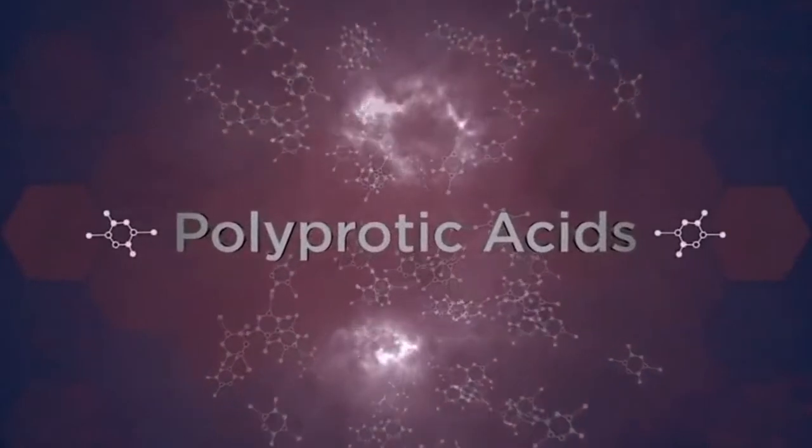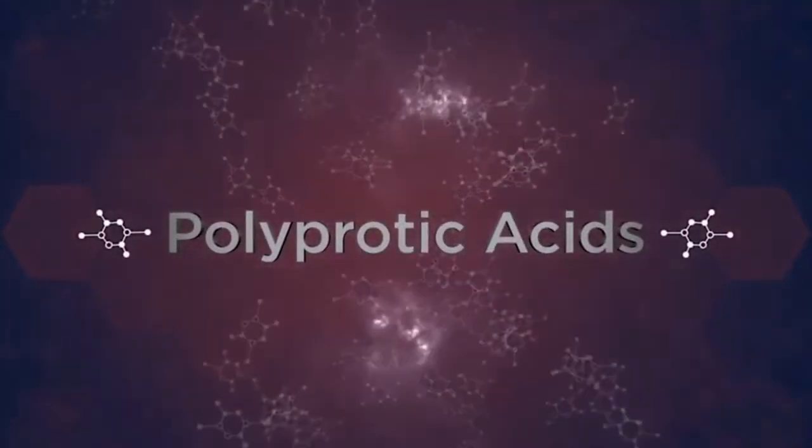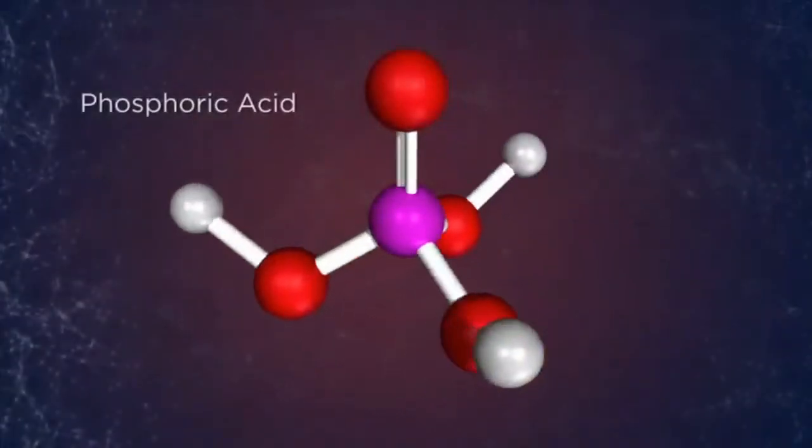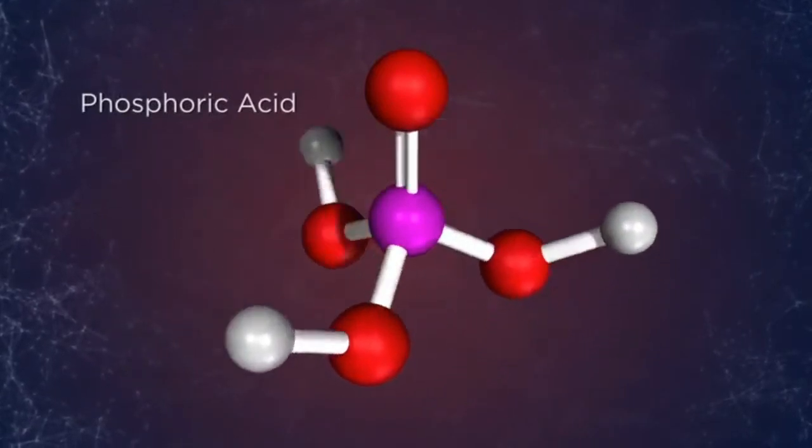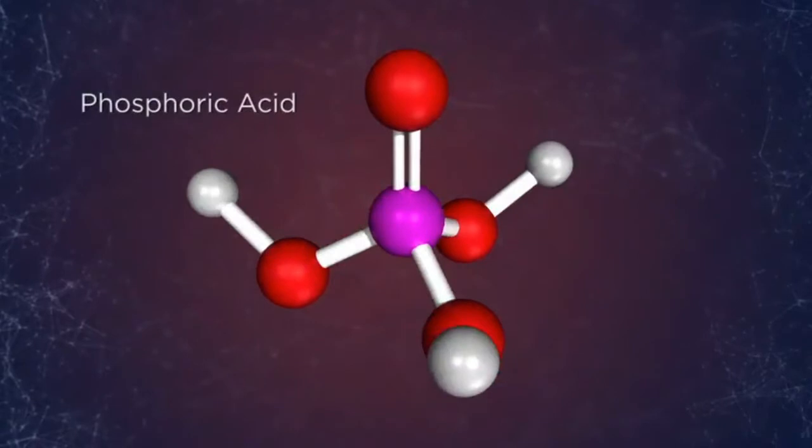But all acids are not created equal. There are those that have more than one acidic proton. They have an inventory of multiple acidic protons to give up. And this lecture is dedicated to these types of acids and their more complex ionization processes. Now it's time to consider what happens when a molecule has more than one acidic proton. We call acids like these polyprotic acids. And here's a great example of one: phosphoric acid. Not a particularly large molecule, is it? Yet, careful inspection reveals that phosphoric acid contains three hydrogens that could be fairly easily removed to create a conjugate base.